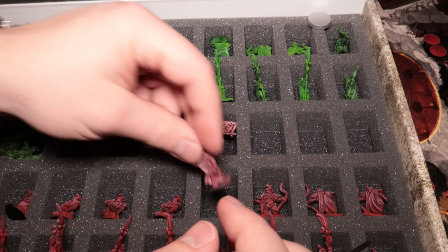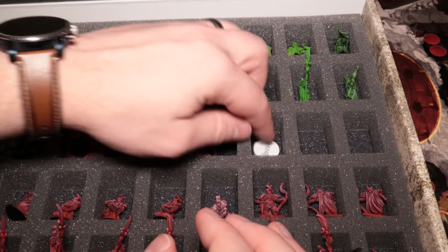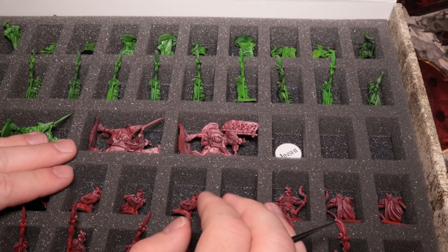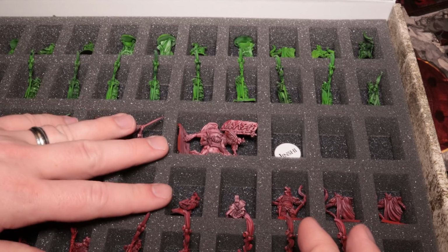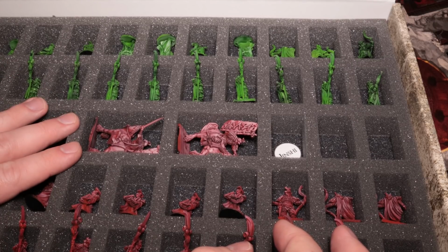I'm not seeing that. Oh, here's the token. And then there's the token. Otherwise, these are all the same. So, guys, that's really it. I'm going to go ahead and put these on a round table with some really good lighting so you can just see the different sculpts. I'll put a little bit of each color in there just so you can kind of see the difference here. Again, not final production quality, but it'll kind of give you a good sense of what they're aiming for anyway. So, we'll meet up there.